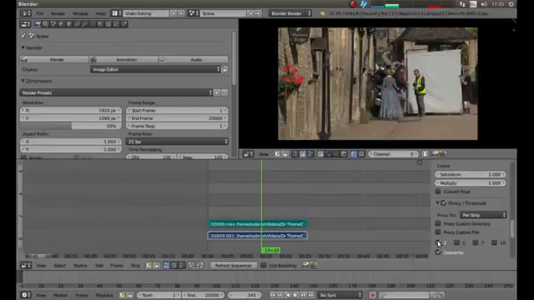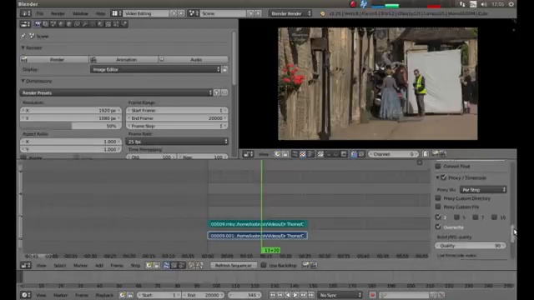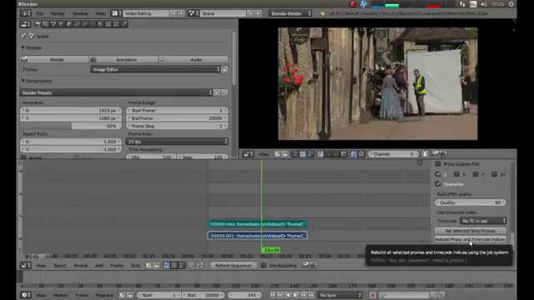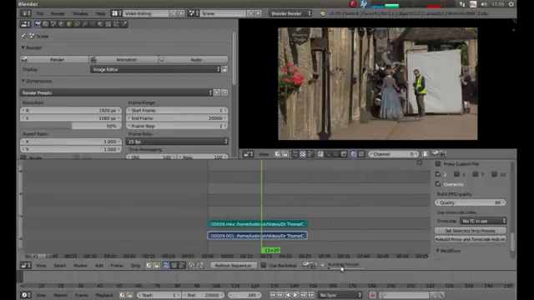You can left click on 50%. I find 25 is perfectly adequate for editing with, so just drag this further on down and then left click on rebuild proxy and timecode indices, and what you'll see is a little bar scanning across the bottom here, and then in a matter of seconds it will disappear.